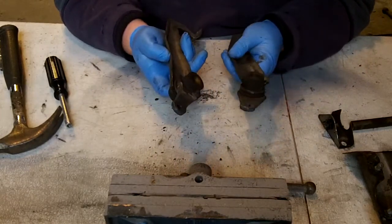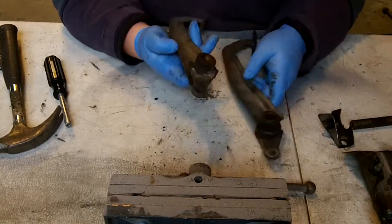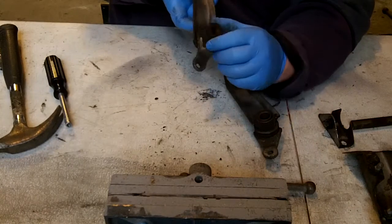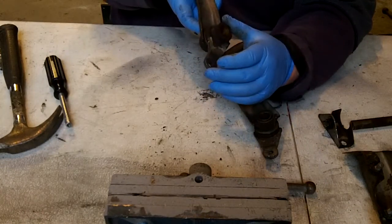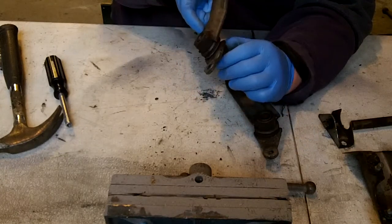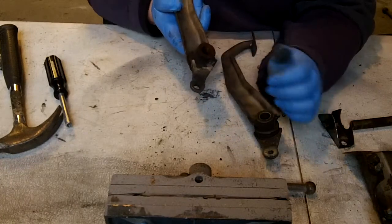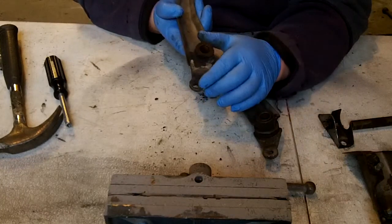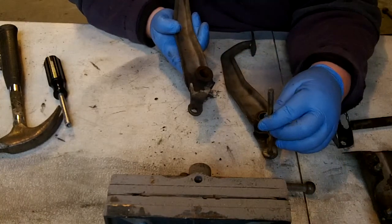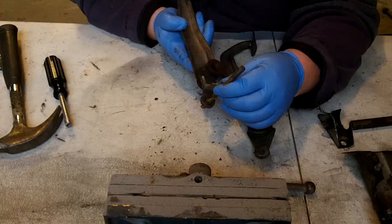So the whole object of taking this apart, of course, is to clean it up. We're going to re-grease, reassemble, but we also want to fix that hollowed out point where the clevis pin goes through to hook up to the brake and clutch master cylinder on the inside of the engine bay. So that's the object of today, is to actually weld this up. Then we're going to take a 5/16 drill bit, and we're going to drill back through and make this round. So we're going to fill and then drill.